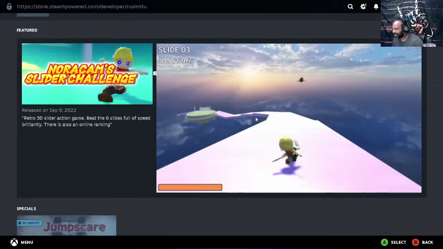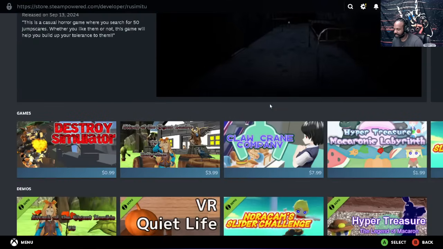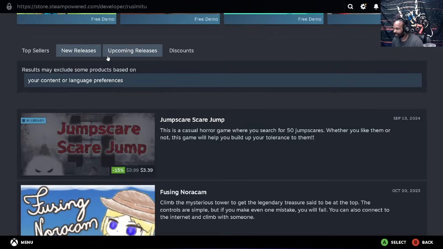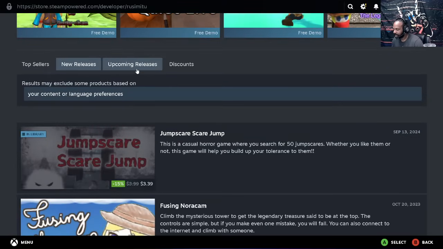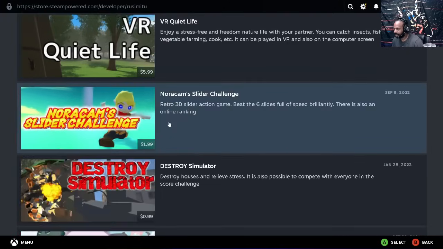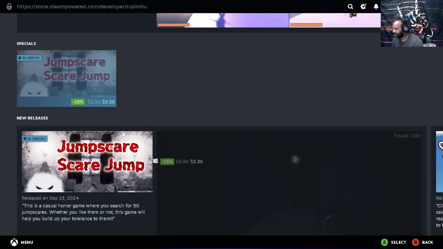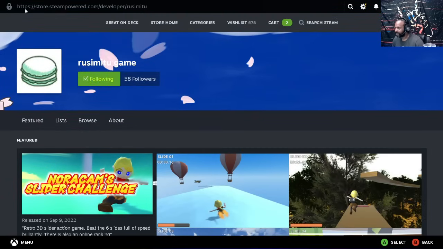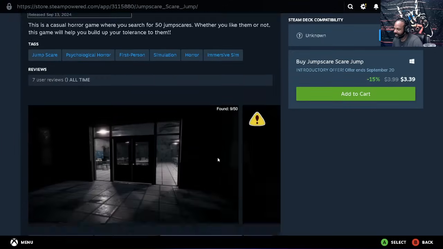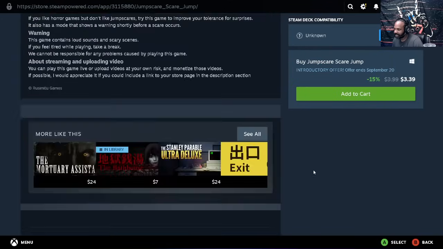Oh, he has other games as well. I didn't even know that. He or she, I don't know. Destroy Simulator. Quite a few games under the resume. It's a VR game. Alright, so I'm gonna definitely have to check out more of this person's games. But in the meantime, the game is called Jumpscare, Scare Jump. Very, very awesome game. Definitely giving it a thumbs up after I give the review.